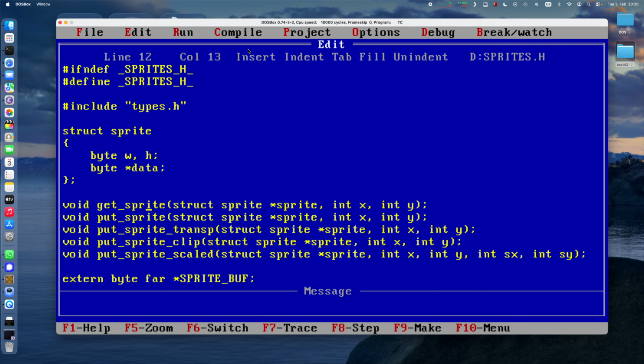A getSprite function, which will store the background that we'll be writing to so that we can restore it, because the PC and simple MS-DOS machines don't have hardware sprites, so everything here is done in software. On the C64, on the Amiga, you could use hardware sprites with other limitations when it comes to occlusion, etc. But most of these games will opt for software sprites because they're more flexible. You can do a lot more things with those.